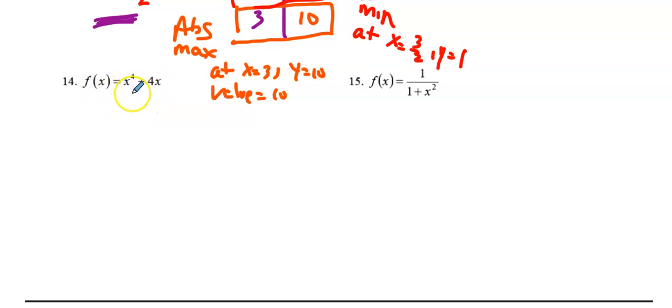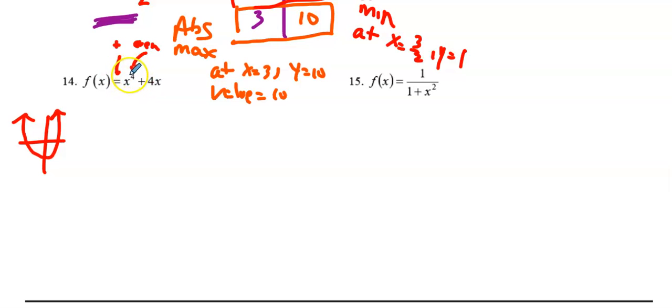You just want to, first of all, when you're looking at these questions about the endpoints, figure out what the behavior of the graph is. So I know, based on my knowledge of polynomials, that this is an even function. I know it's an even function because the highest degree is an even number, and the leading coefficient here is positive. So since I know it's even and positive, I know the behavior of my graph is going to look something like this.